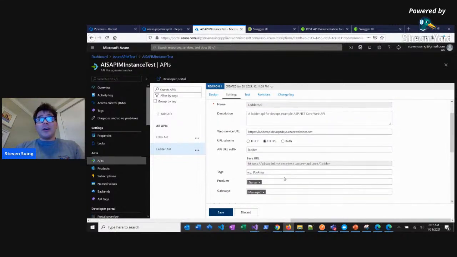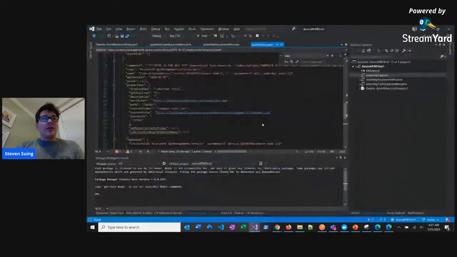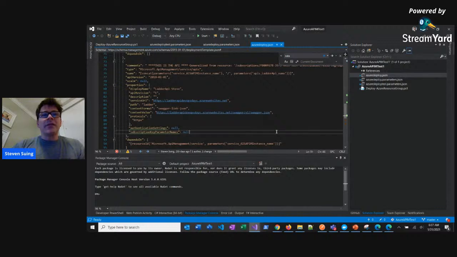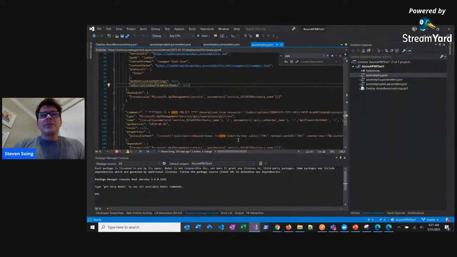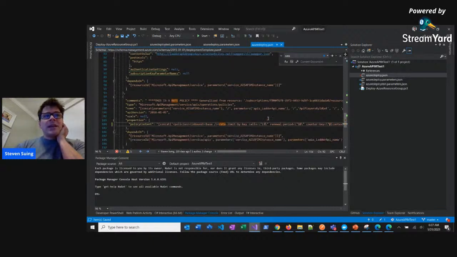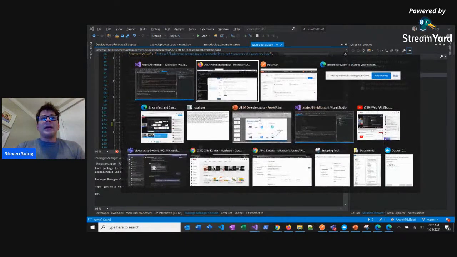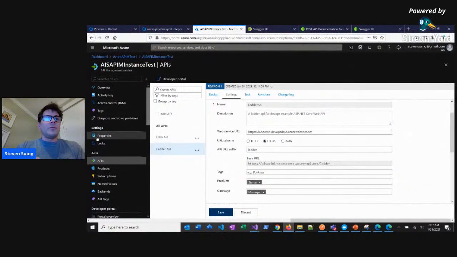All of these are in this document here, and so is that rate limit. See this rate policy? It's right here, and this rate says 70. But if I want to change it to something like 13, I can do that, and I can save it, right? And then it should change. I'm not going to push it yet because I want to change my API as well. So I'm going to go over to my Azure portal.